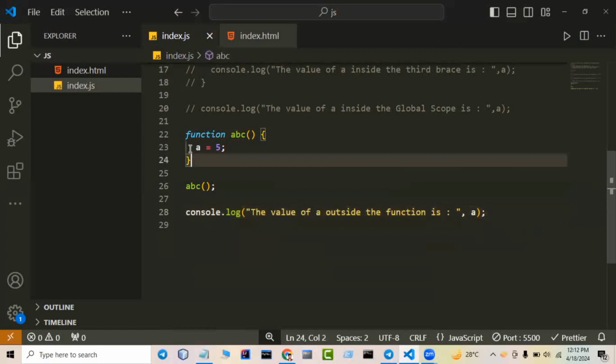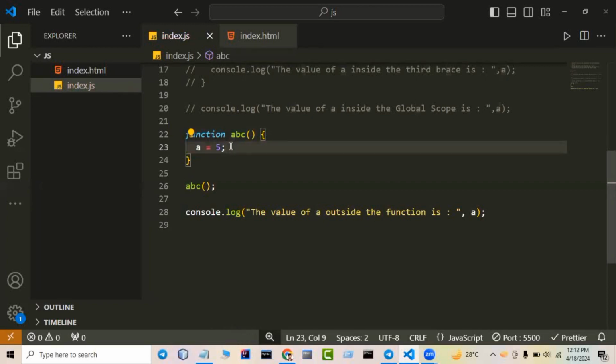If you declare some variable inside the function in any other languages, I'm just talking about C, C++, or Java, if you do something like this, this variable a becomes a local variable of this particular function. It means we cannot access this variable outside this function. It can be accessible within this ABC function only in C, C++, or Java, in any other language, but not in JavaScript.